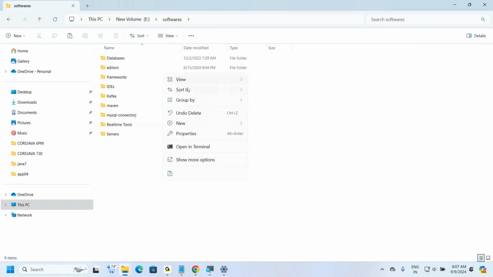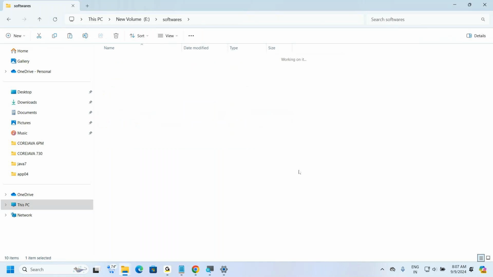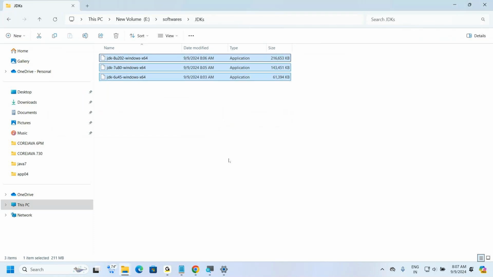The new folder I'm going to create. Now this is the JDKs. Now inside this, I'm going to paste all three versions of the Java. Now they are pasted. Finally, what have I completed today? Today, two things I completed. Uninstall Java software. Second one is download Java software. Only these two things I completed.